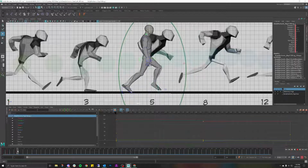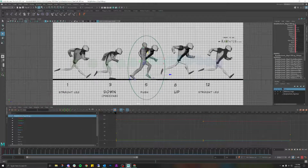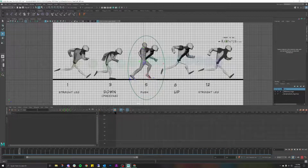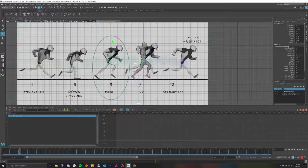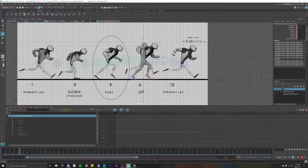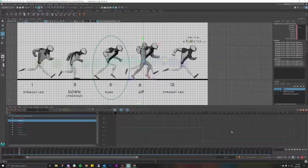All right, now that I've got that done, let's move forward. So we've got frame 5. We're going to go to frame 8 now. And I'm going to, remember, unlock my reference so I can move this. And now I'm going up into a much higher pose. But rather, this time, I'm going to use the graph editor to make it higher than my last point. So I'm going to press the S key, and I just want to make sure that this one is higher than the last point.